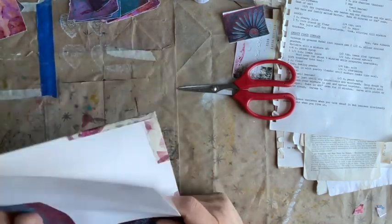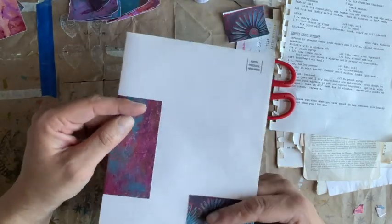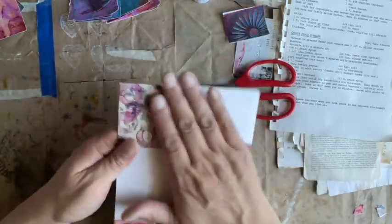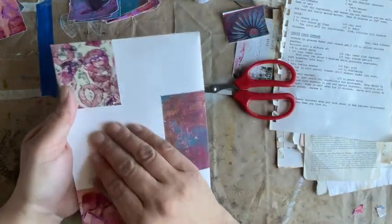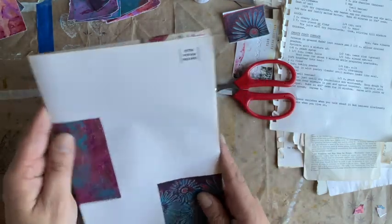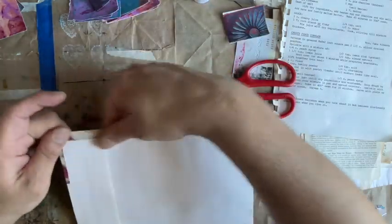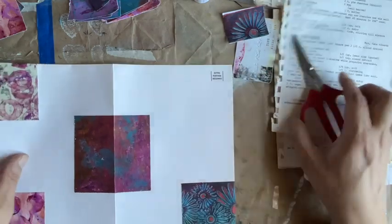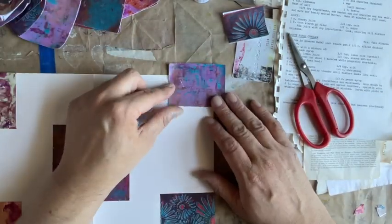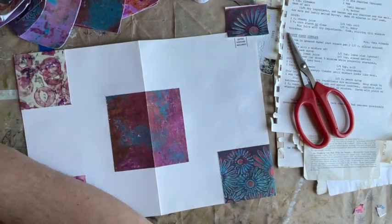So far, so good. And the reason I like using these gel prints is a lot of times they have texture to them. And so each one has a slightly different texture. So it's really cool when it's all done and you're feeling it, because it's like all sorts of different surfaces that you get. Is that down good? Yeah. All right, let's put something. What do we have here? We can get you. Okay. See, I'm trying not to overthink. Just put it down.